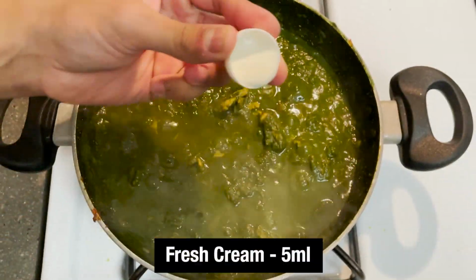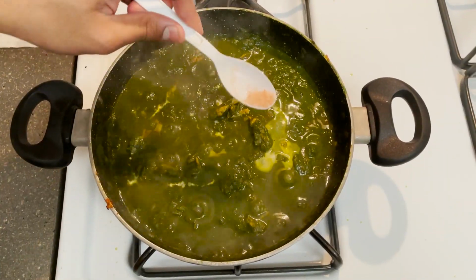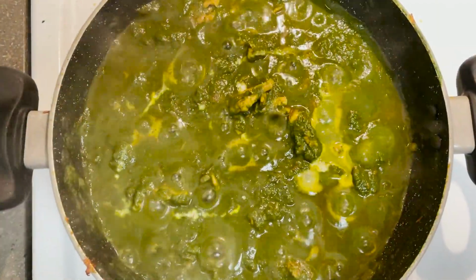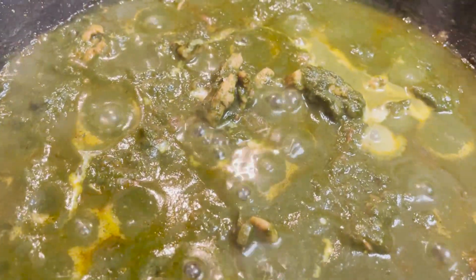And finally, add 5 ml of fresh cream or heavy cream and add a little bit of salt if needed and give it a few more stirs, and there you go, guys. Palak chicken curry is now ready. Now for the macronutrient breakdown.